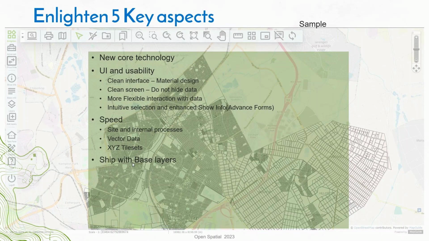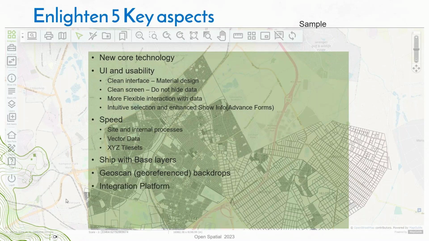We do ship now with base layers. You can see this OpenStreetMap right here, the Bing Maps or Google or whatever, and we put limited usage in there, because I have customers that use a lot of map rendering, who will then max out the usage and would need to apply their own APIs. Of course, you can put in your own tile sets and backdrop maps as well, and that's no problem. Also, we've extended the integration of the geoscan or georeferenced imagery or plans that are TIFFs or PDFs in Mansis. We've enhanced that inside of Enlighten, and I'll show you a little bit of that.